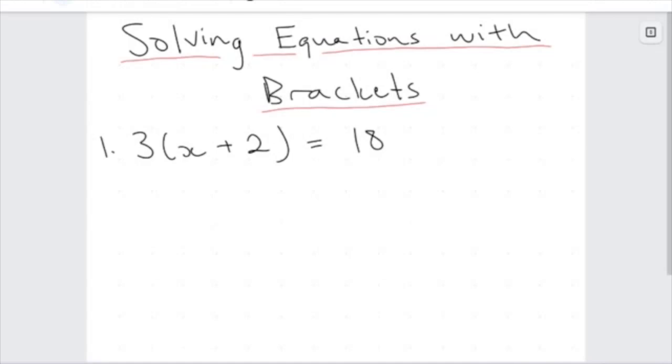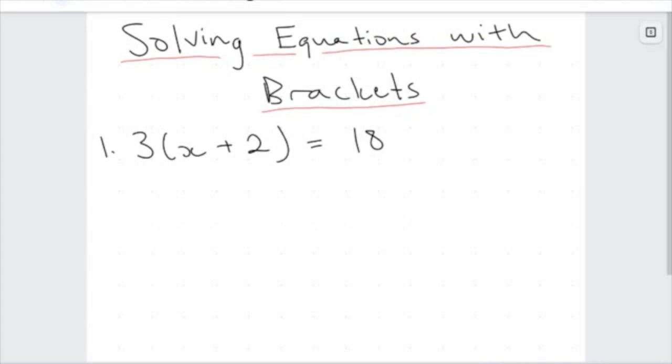So in this video we're talking about another aspect of solving equations, and this is how we would approach solving equations when brackets are involved. Now I'm going to split this up into two videos showing you two different ways we can think about this. I'm going to do a couple of questions for each video, but let's take a look at this first one.